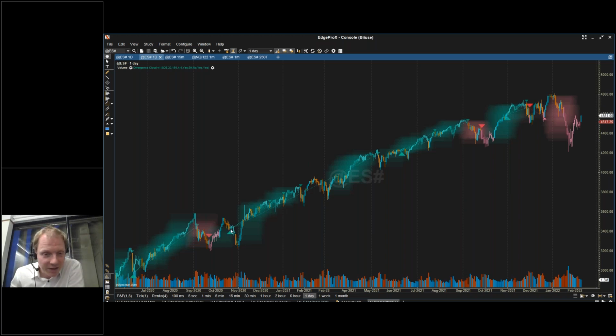This could be the size of these arrows, the colors, whether you would like to see the glowing background color, the entry-exit lines, whether you would like to see these statistics, which I had just shown to you, what should be the font size and so forth. So all of these can be customized with our indicators.